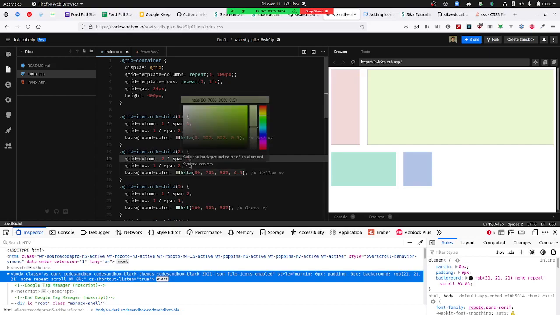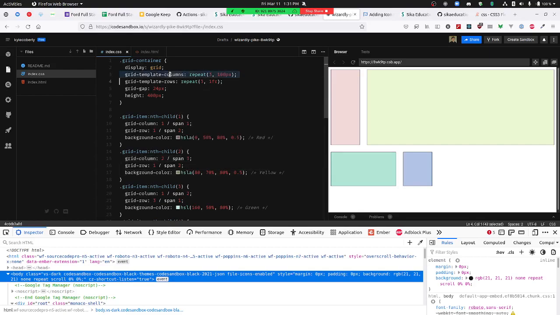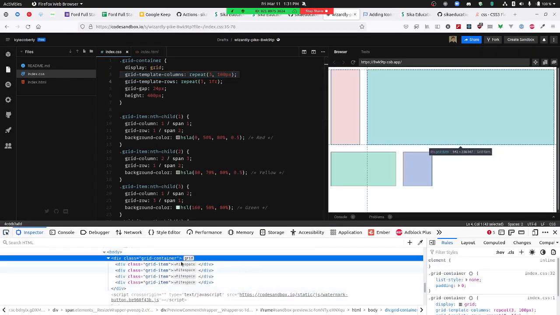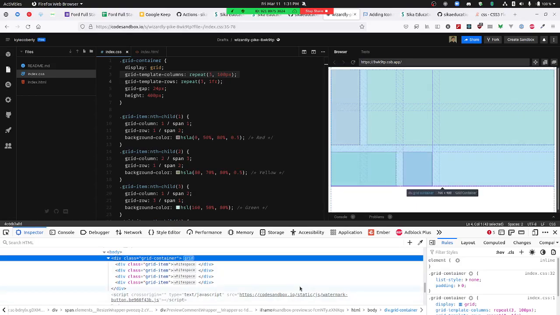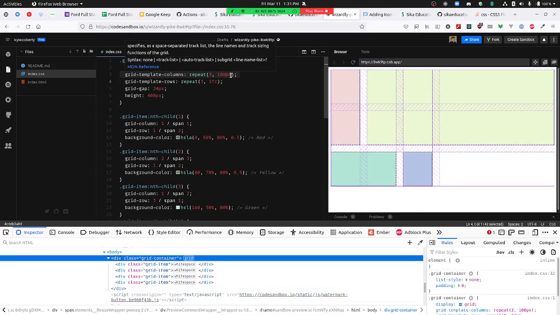Anytime you do that, it goes, oh, I guess you've made a mistake here, and then it tries to accommodate that as best it can. So if we take a look at the grid on this now, there'll be another column there. But we didn't specify how big it should be, so it just makes a guess.